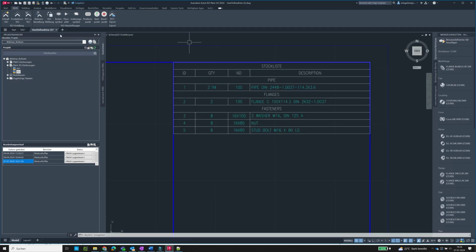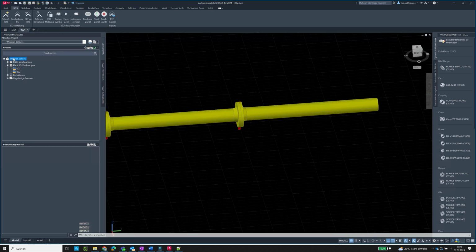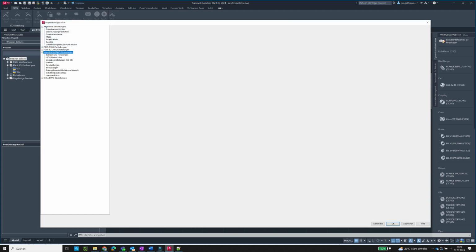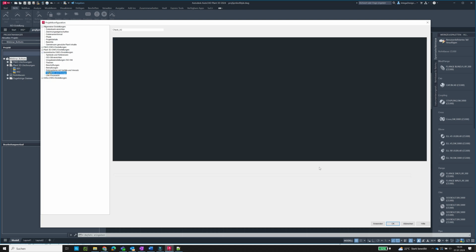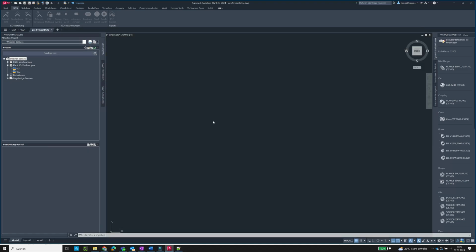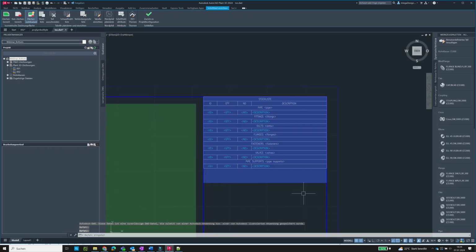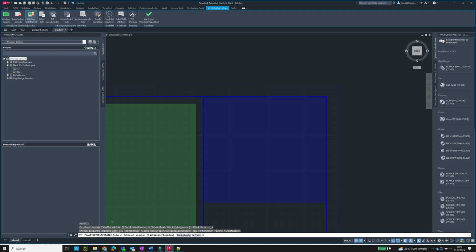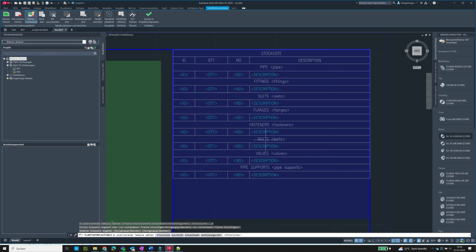Go back to Plant3D, close the test drawing, and check our isometric configuration template setup. And then we have to add a new bill of material there so that our bill of material will reflect the new settings or new modifications we made in the ISO config. And there you see the new bolts group. So this is the first step.